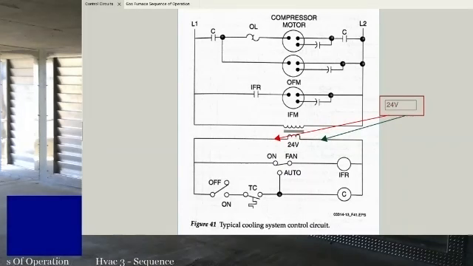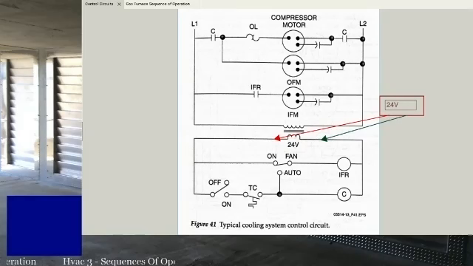Starting at the bullet points for the sequence of operation, line voltage is applied at terminals L1 and L2, making it present at the contactor C, the indoor fan relay IFR, and the primary of the system transformer at all times. When the transformer is energized, the 24-volt output from the secondary is applied through one control circuit path to the on terminal of the fan switch and by a second control circuit path to the thermostat on-off switch. When the fan switch is in the on position, power is applied through the first control circuit path to the coil of the indoor fan relay, energizing the relay.